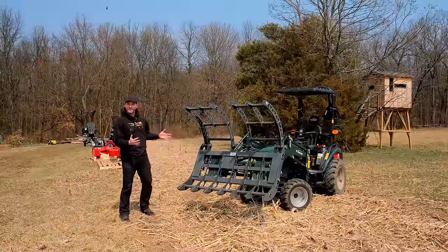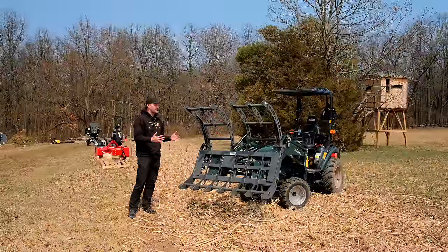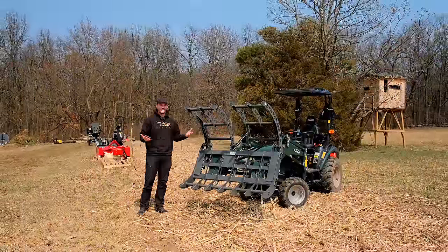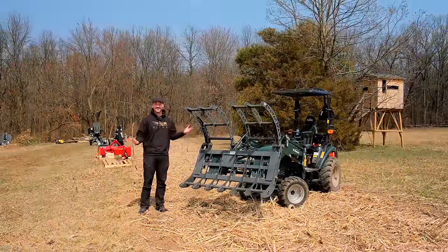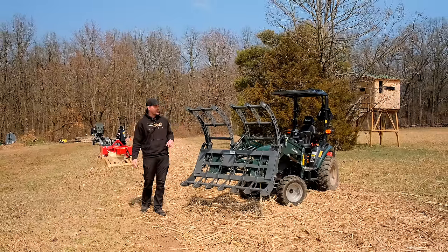But we just got this grapple set up as well as another variation I want to show you in a little bit. I want to tell you more about them. Look at the scale. I mean, I'm 6'3" and look how big this stinking thing is. It's monstrous. It's a 48 inch opening on these jaws. You're gonna see it's a double jaw unit here as well.